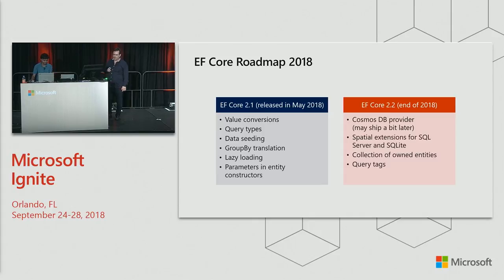Well, the Cosmos DB provider in particular is the biggest and riskier thing that we are working on. And it's going to depend on the feedback that we get, whether we feel like it's ready to be released by the time we release 2.2. The 2.2 release is going to ship at the same time that .NET Core 2.2 and ASP.NET Core 2.2 ship. So from our perspective, it's a date-driven release. We already promised that it's going to be ready for the end of the year, but if the Cosmos DB provider is not completely done, we are going to have to postpone it a little bit. The Cosmos DB provider, not the 2.2 release.